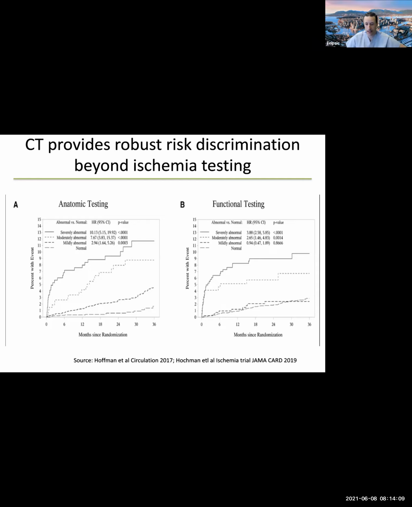The second thing that you could see here is that uniquely, CT allows you to discriminate those patients with plaque but no stenosis. So these are mildly abnormal patients. These mildly abnormal patients without stenosis, but with atherosclerosis, have a threefold hazard for incident event over the following 3 years. When we looked at the CONFIRM registry, this is exactly the same event rate we identified. And people were critical of that. They said there was ascertainment bias. But the reality is, if you have the disease that causes incident myocardial infarction, you're at higher risk of having a major adverse cardiovascular event than those patients that have no CT evidence of atherosclerosis.